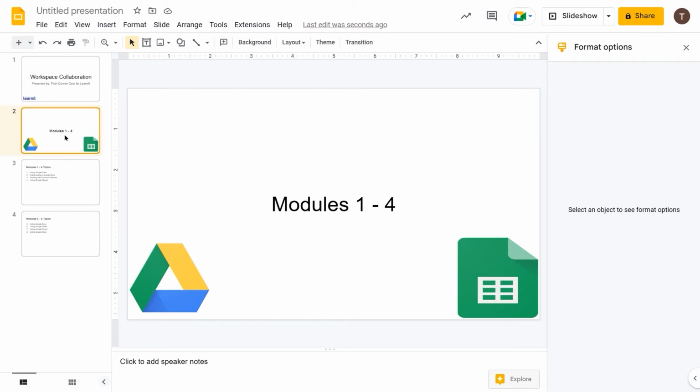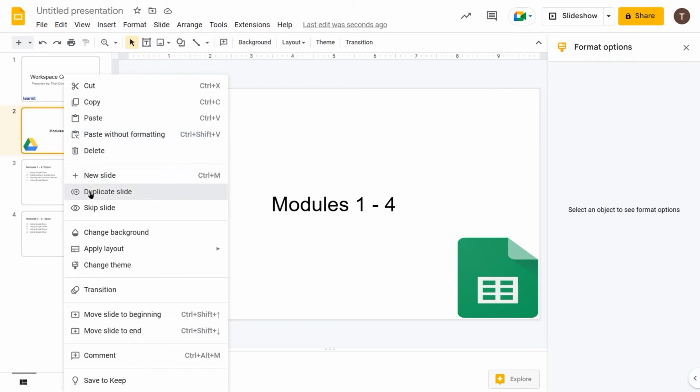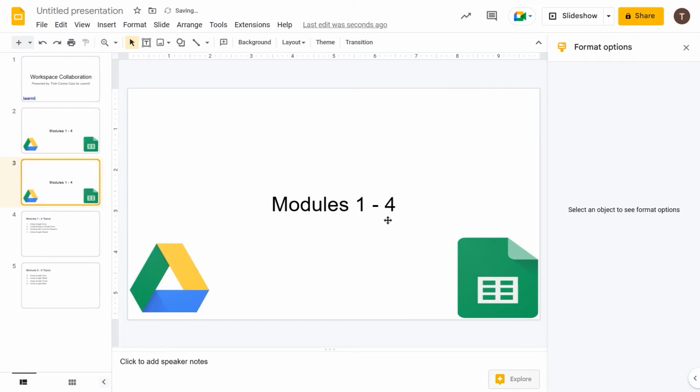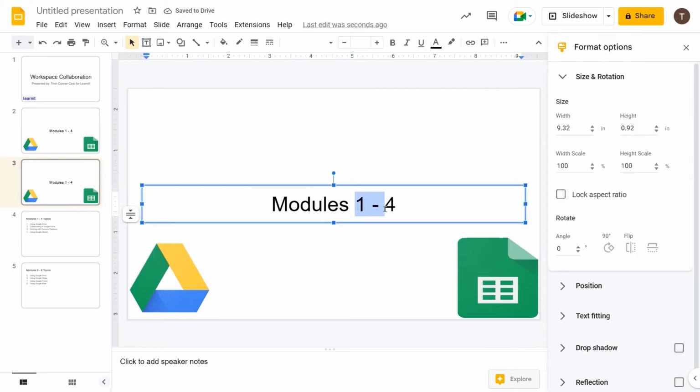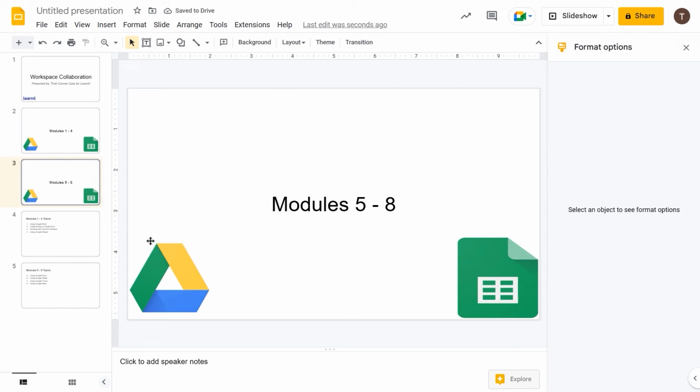And then we're going to make a duplicate of this slide. And we're going to change the title to 5-8. And I'm going to show you another way of selecting multiple icons. So notice where my mouse pointer is.